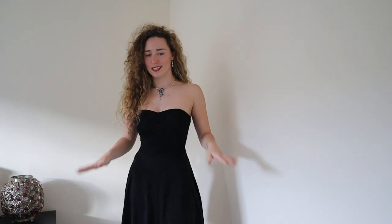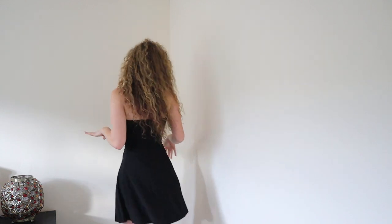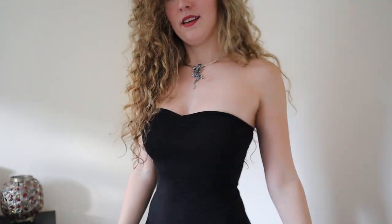This one is just super simple but does exactly what you want it to. I absolutely love how it fits - it's got this lovely kind of sweetheart neckline, it's completely strapless with a little bit of ruching. I just think it's a really flattering fit and so practical. I love the skater skirt - when it's really hot you don't want clothes sticking to you, especially with my thighs. This is kind of the perfect alternative. Black is so practical when you're travelling because it just doesn't show dirt. For one pound it's just perfect really.